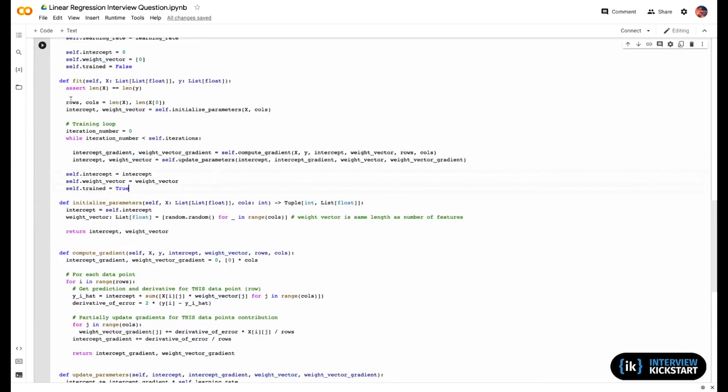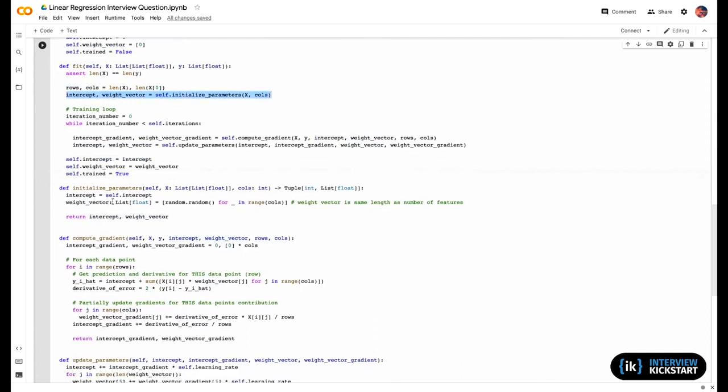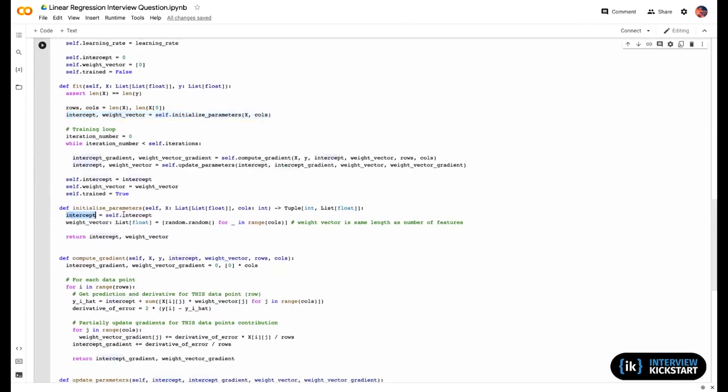All right, so let's go over conceptually what this does one more time. We're going to define a fit function. We're going to make sure that our data has the same number of rows at least. We're going to define rows and columns. We're going to initialize our intercept and weight vector with this initialize parameters function. We're going to just use the intercept that we defined because an initial intercept of 0 is fine.